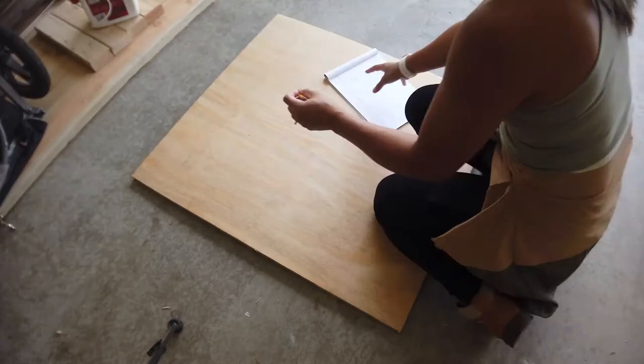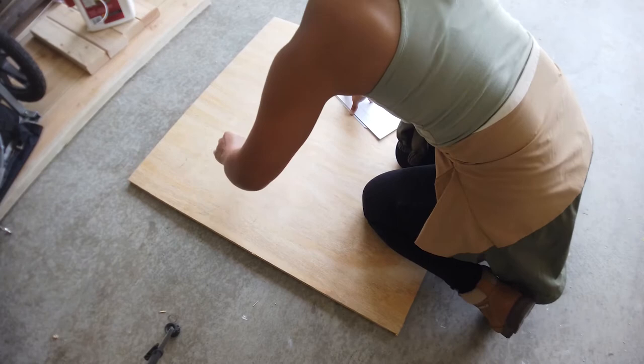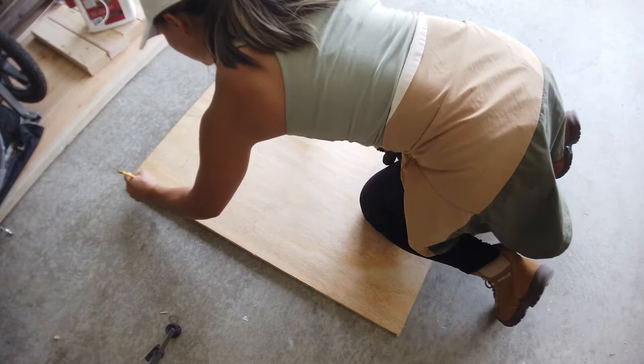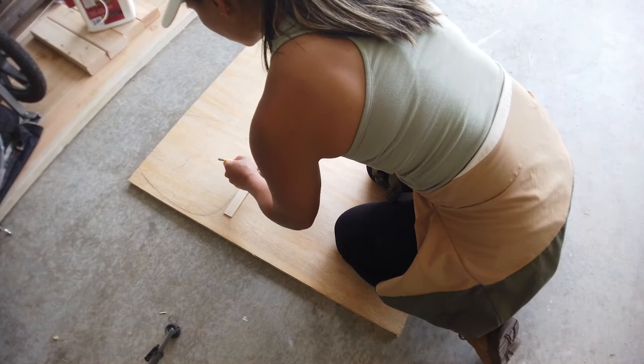So the first thing that I'm going to do is trace out the seat of the chair. I have no plans that I'm going based off of. I'm kind of just winging it, so I don't know if it's going to be perfect or not. But the seat of the chair, I wanted it to be a rounded, tapered shape, if that makes any sense. You can kind of see it from here. And it doesn't have to be perfect because I can fine tune it when I sand it.